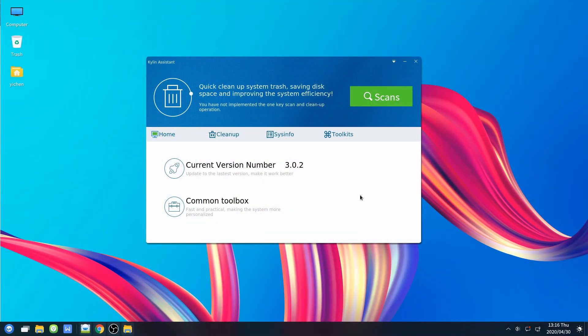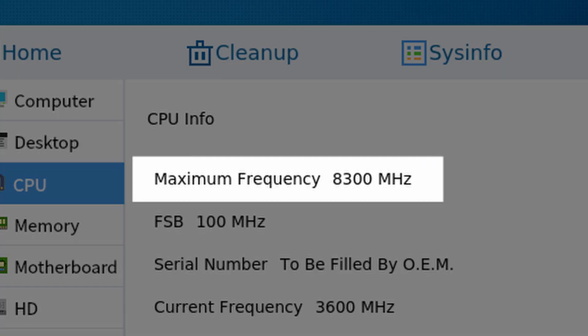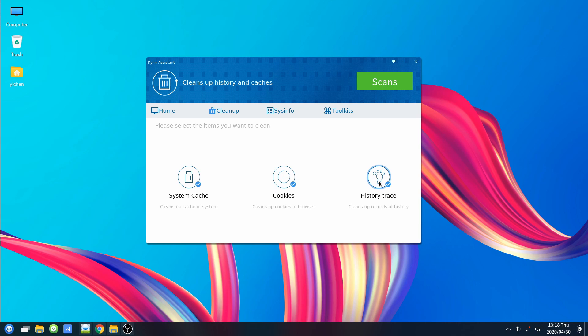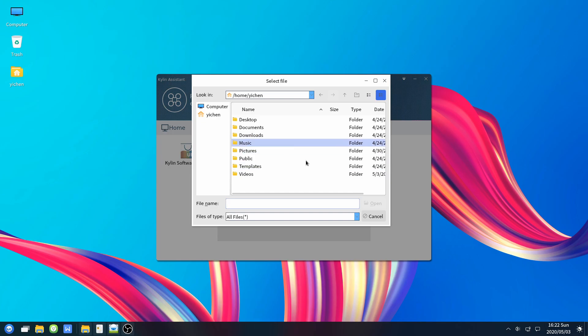That first element really stands out from the beginning. Other than the poorly translated UI — in fact the software center is mostly in Chinese — there are some pretty Chinese software vibes to the software that ships with the OS. Take for example the Kylan assistant. It's got a pretty nice system information panel, and I did not know that my CPU could go to 8.3 GHz. There's also a system cleaner — does this remind you of those Windows registry cleaners that break your PC? But there are also some pretty cool applications, like this file shredder, which I think securely erases files. If it actually does that, that's neat.